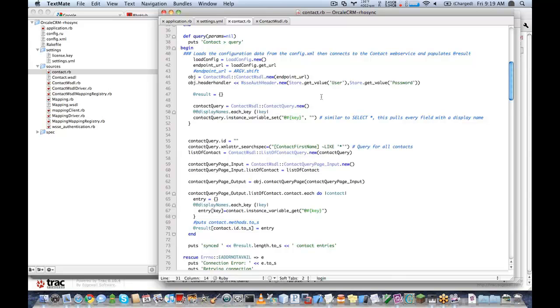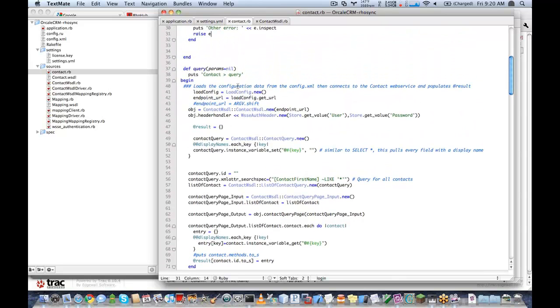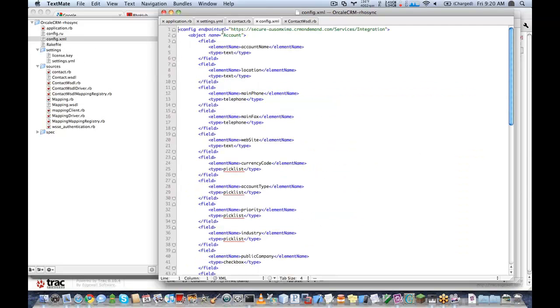Once that has completed, if you're doing a query, then the query method in RhoSync is called. So we have a method here to load our configuration, which is this XML file here. If we take a look at that, the XML file has our endpoint URL and our configuration.